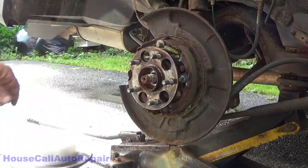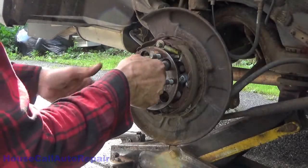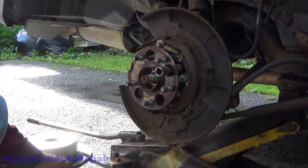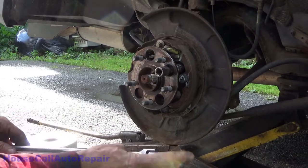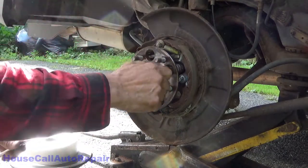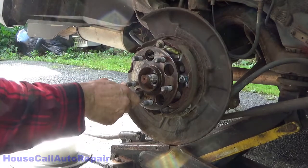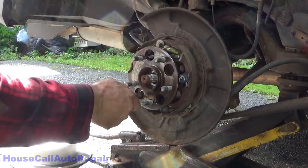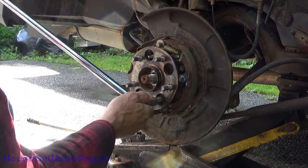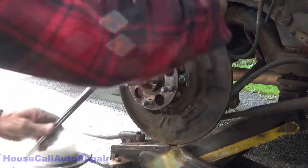Let's get these lined up. Let's see what size those are in there. Probably 17s. Yep, they're 17s. Let's get all of those cracked loose. Well, that wasn't all that super tight. Now, you'll notice these holes are actually lined up in such a way.